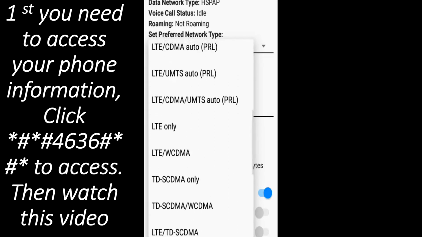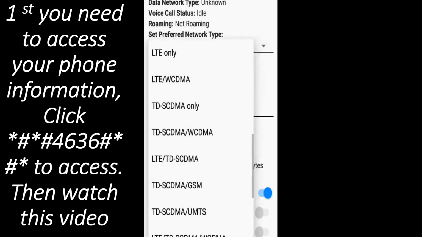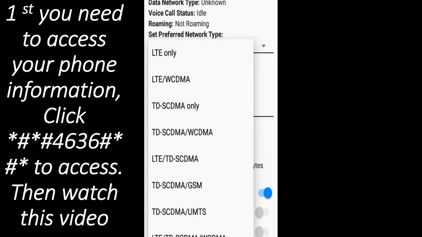So if you want to change from 3G network to 4G LTE network, you can choose LTE network only. You see there are various network types, and you can choose to set LTE network only. When you set LTE network only, it means you want your phone to start using the LTE network, or 4G LTE network.